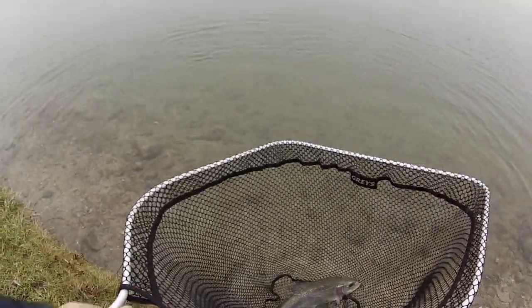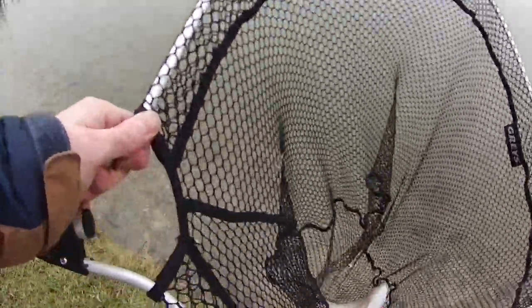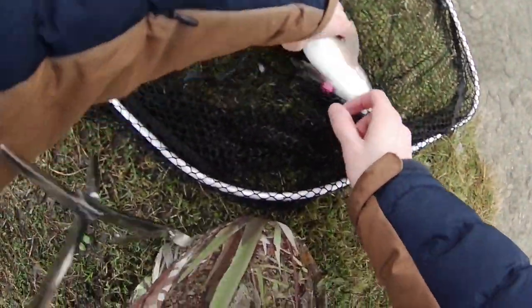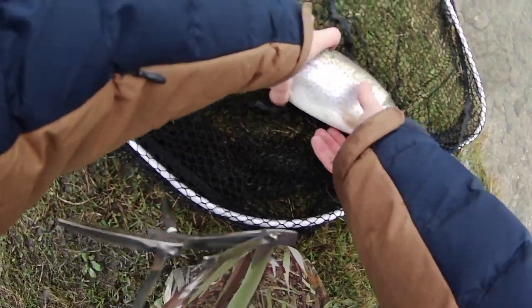Fish number 8. Believe it or not. Oh, he's back the hook out. And he's now hooked. There we go.